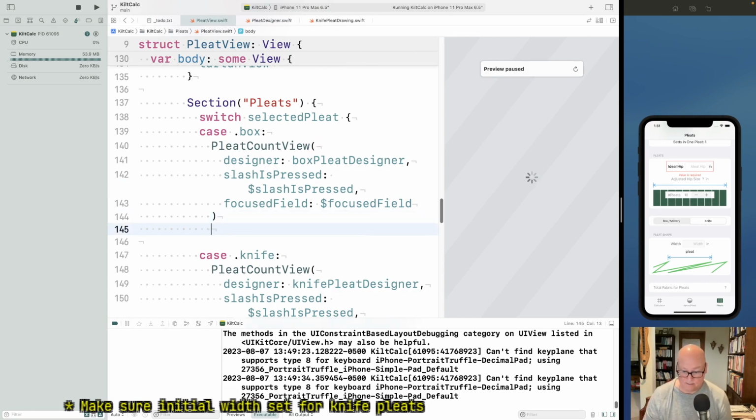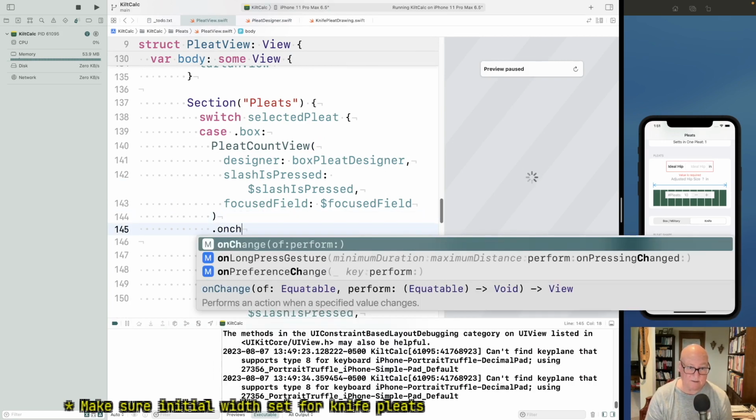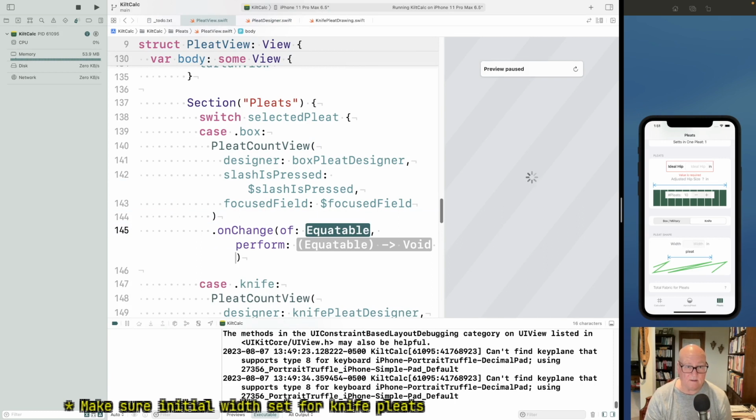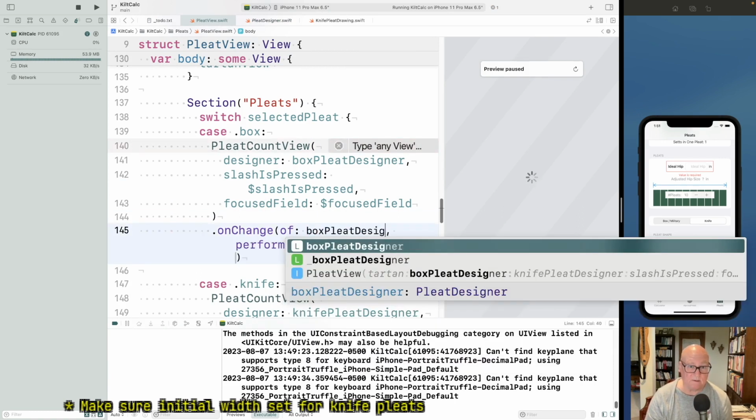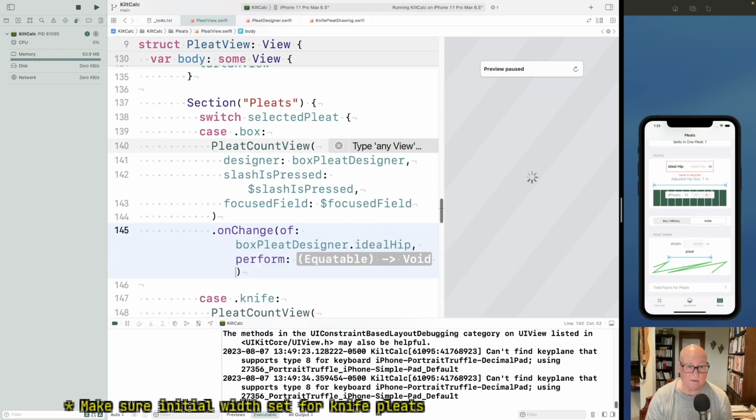I'm going to say unchanged of box pleat designer dot ideal hip.